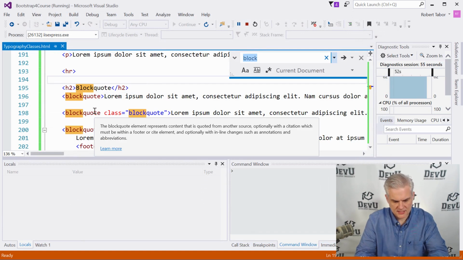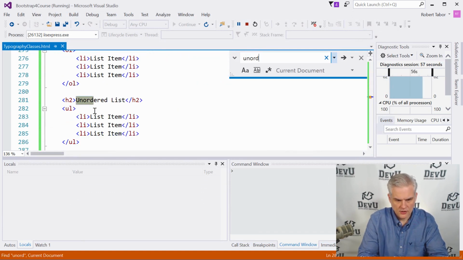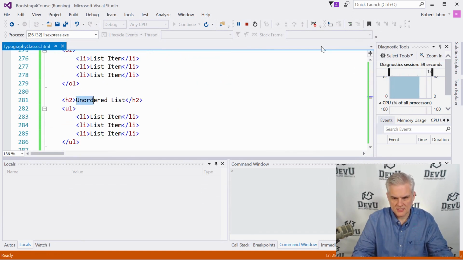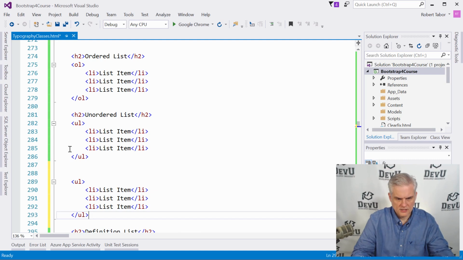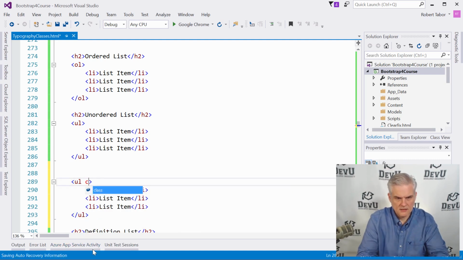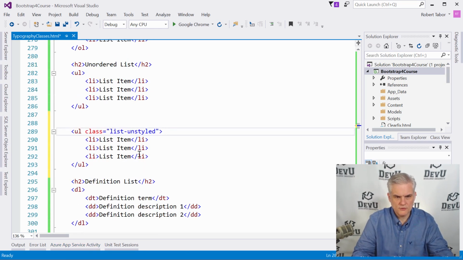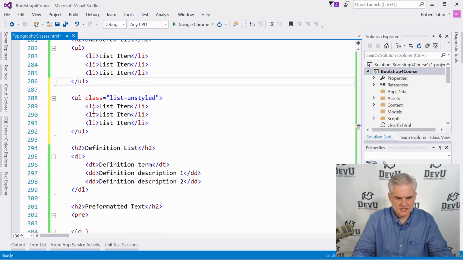There are obviously unordered and ordered lists in HTML5 and definition lists as well. And what you can do, take a list like this and then set the class equals list unstyled to remove margin and also any of the little dots, the bullet points next to it.